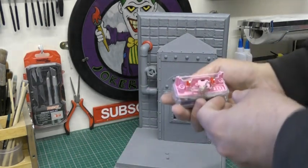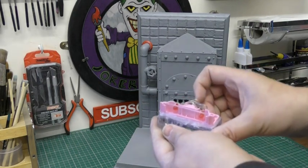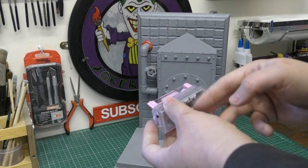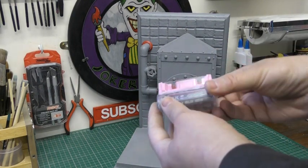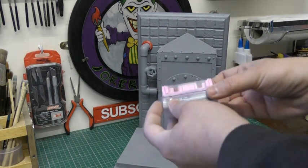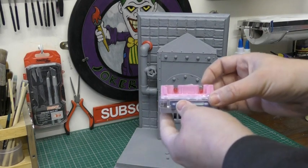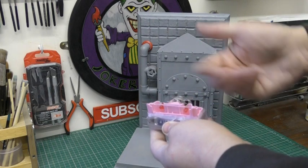I did try to incorporate a flicker bulb, but unfortunately there was nowhere for me to house it, and it was also draining the battery, so I don't think these batteries are strong enough to house three bulbs for a long time. So yeah, it looks like I'm just stuck with a red effect at the moment. I might try and tweak that later on, or I might remove one of these and make it a flicker bulb and the other one red, or two flicker bulbs.